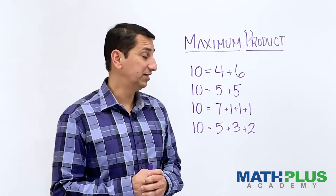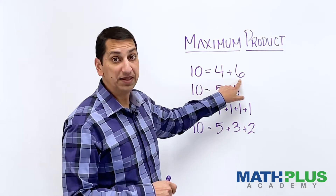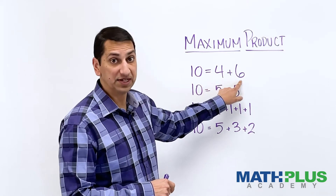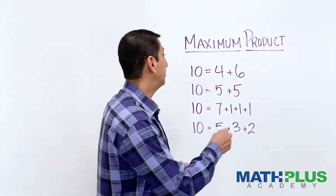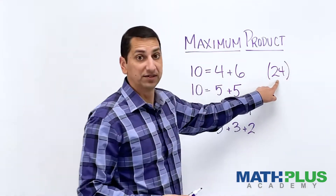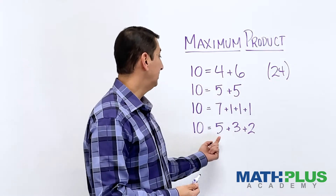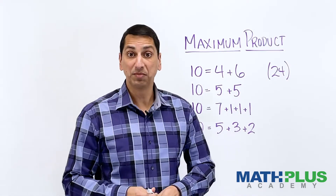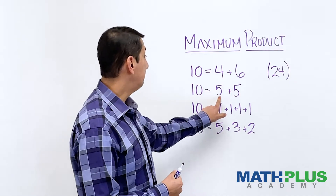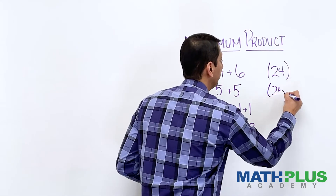After you do a few of these, you take the multiple add-ins and multiply them together. So all the parts that make 10, we're going to multiply together. In this case, 4 times 6 is 24. What we're going to try to do is maximize this product — what is the biggest number we can make when we break 10 into its whole number parts? That one's 24. You can see 5 plus 5 is a little bit better: it's 25.